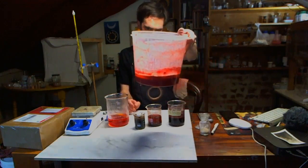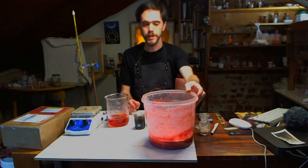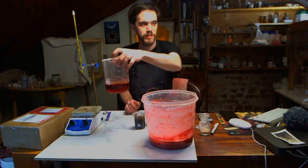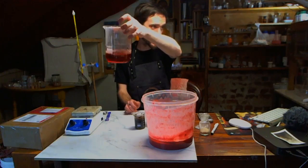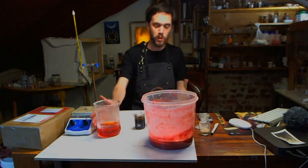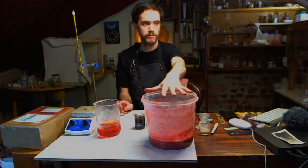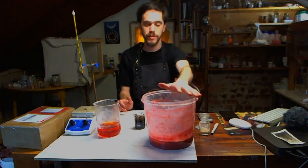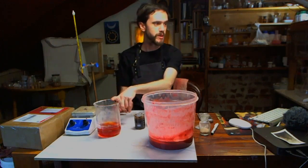So this is what we have left over from yesterday. I started draining off a little bit of the liquid after the foam dropped back down. This is some of the liquid that I've drained off, which, as you can see, is still quite red, quite nice, which means that there's definitely still some more colouring material that we could get out of this. But what we'll do is we'll filter off the pigment from here, and then once we do that, we'll try and do a second extraction from the leftover liquid.